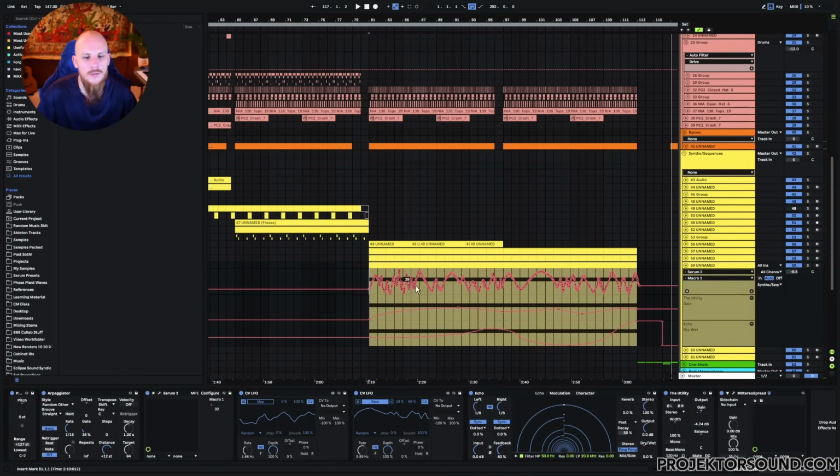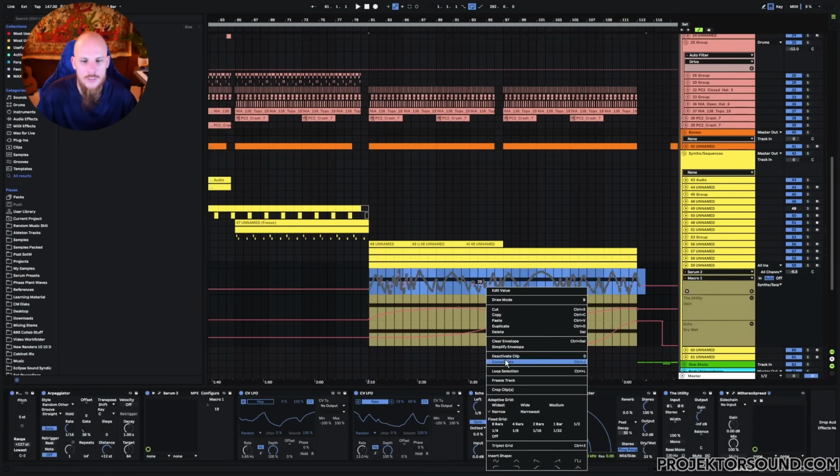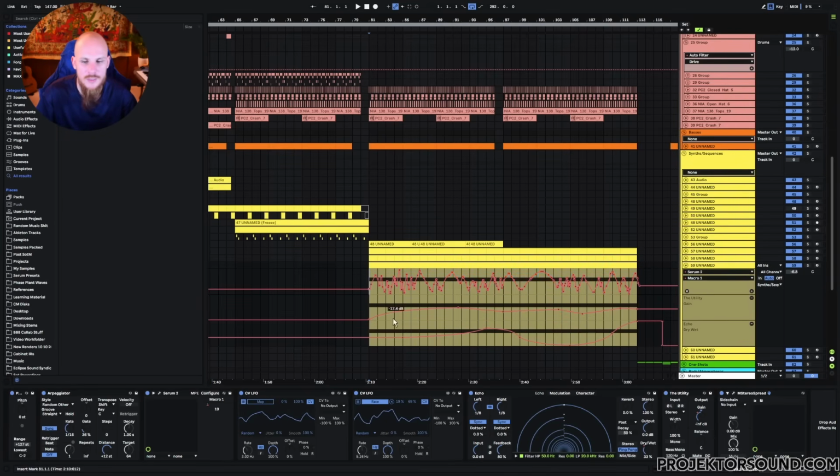And as you can see, I went for some faster parts, some slower parts, which is going to give us a nice variation, and it's going to mimic what the modulation was doing over here. And then one thing that I want to do is just simplify the envelope so that we get something that is maybe a little bit easier to edit if we need to. But overall now we have a stable element, meaning that we can remove these guys.